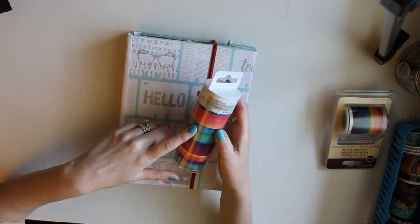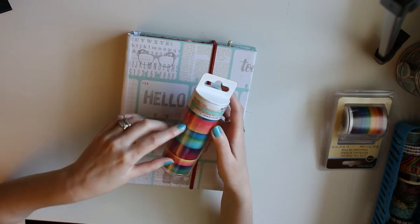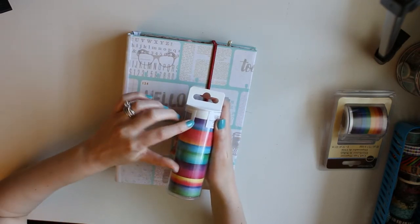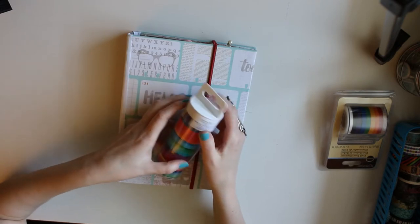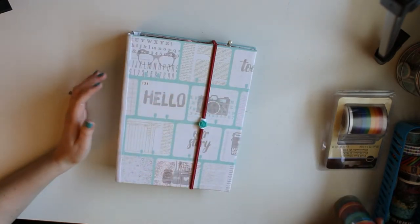Anyway, I saw these and I thought it was really cool because this one in particular, or even this one down here, kind of reminds me of fire. And then this one, and actually kind of this one, has a little purplish tint. I don't know if my camera's picking this up, but I thought that kind of symbolized ice a little bit. So I thought that would be a really cool addition to that theme. So let's get started.